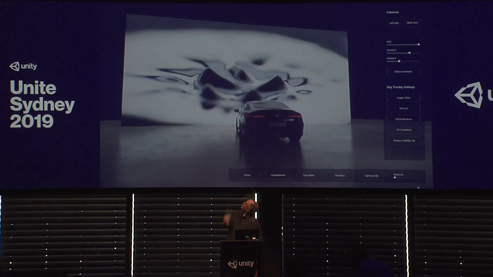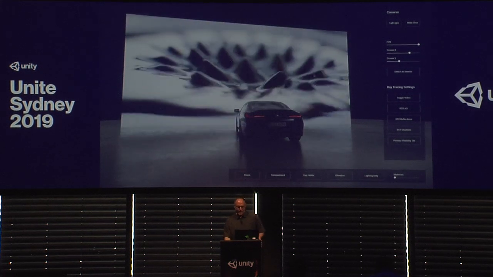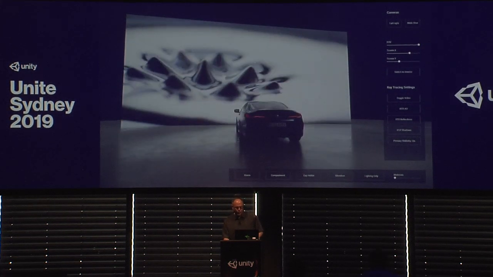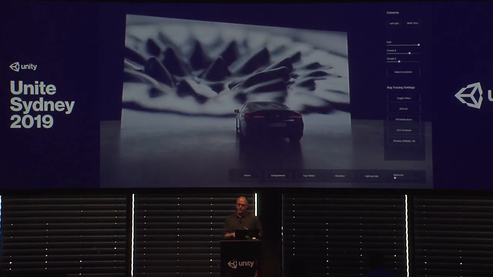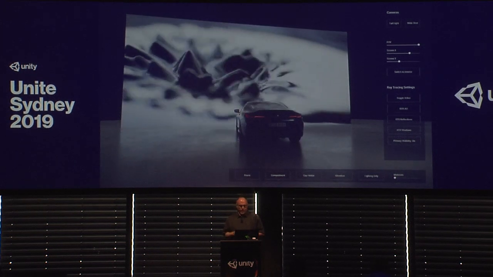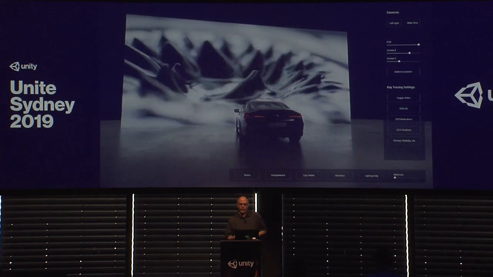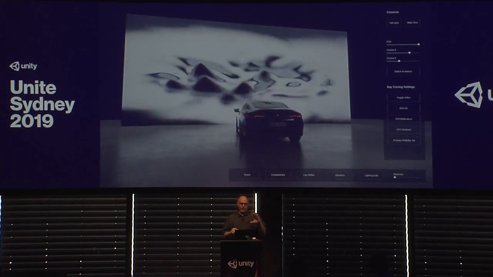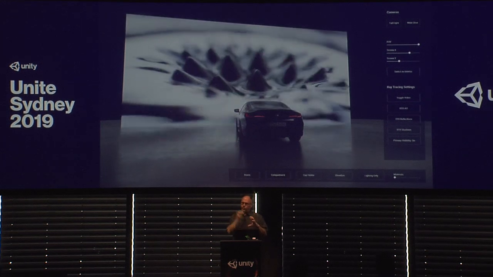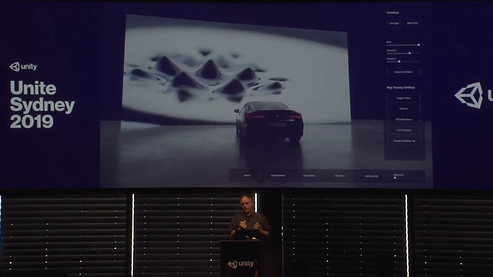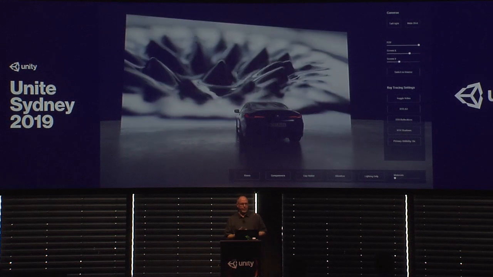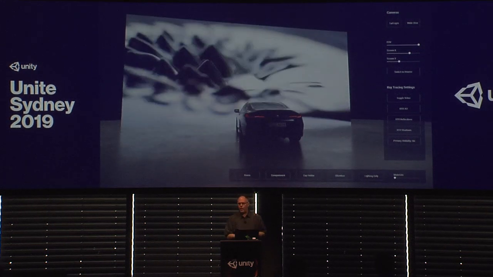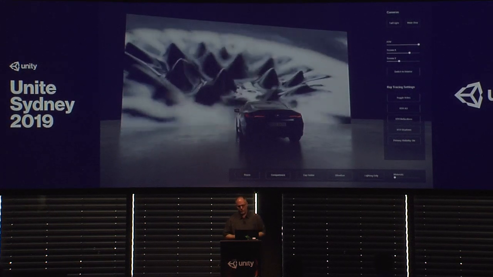There we go. That's what I was hoping to show. All right, so back to what I was talking about. Screen space versus ray traced. The thing that makes ray tracing so compelling and so amazing is the entire world is evaluated. You fire a ray, it's going to return what it hits, but if it's reflective or refractive or transparent, it's going to continue that ray further on before it returns what that pixel color should be.